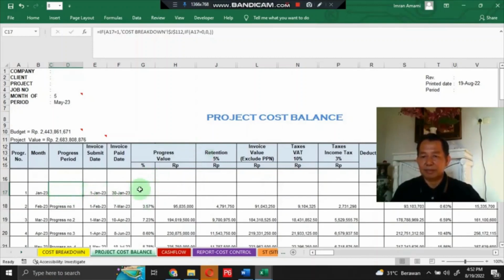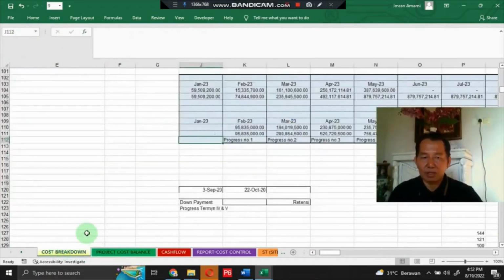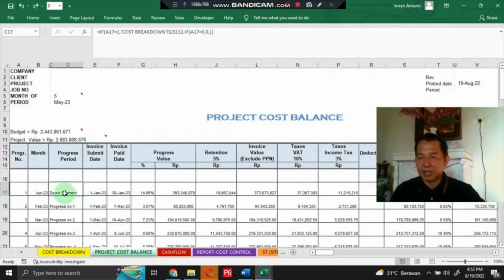Then we go back again to the space where we can input the data manually and bring the data back. Then you see the change, and the input data is back as before.